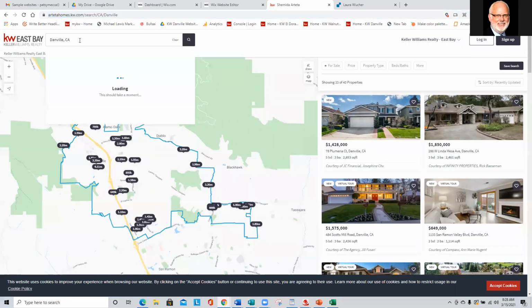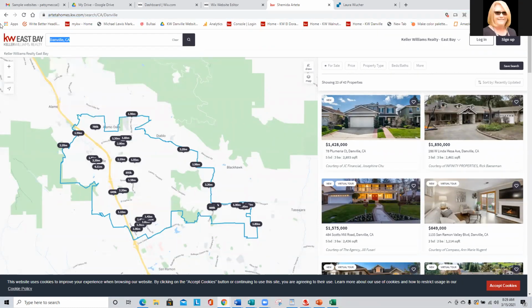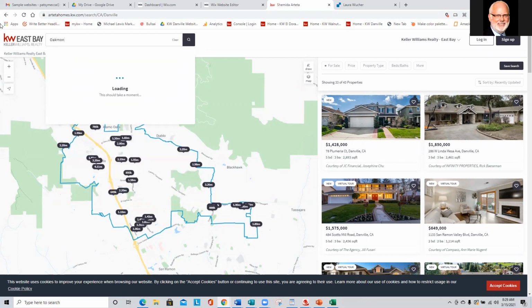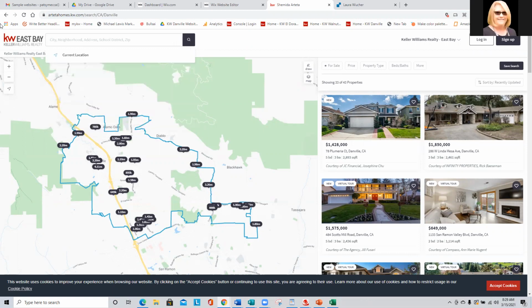Right, because you're going to have to put in Blackhawk. Or what is one of your communities up there? Well, Oakmont, which I already have that page. But that's a neighborhood, right? Yeah, Oakmont, that's an area in the MLS. But there are other, for example, Burbank Gardens. If it's considered a recognizable neighborhood by the IDX.